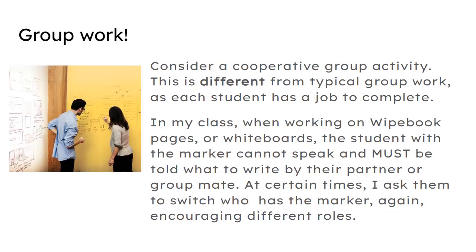Another strategy, group work. Consider a cooperative group activity. Now this is different from typical group work because in a cooperative group, each student has a specific task or job to complete. In my specific class, when we're working on white book pages or whiteboards, the student with the marker cannot speak and must be told what to write by their partner or group mate. And at certain times during their group work, I will ask them to switch who has the marker, and again, just encouraging students to take on different roles. So not one student is dominating the conversation and giving all of the input.